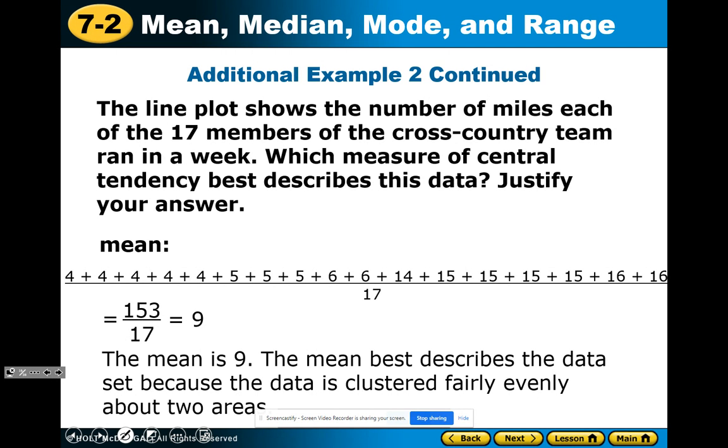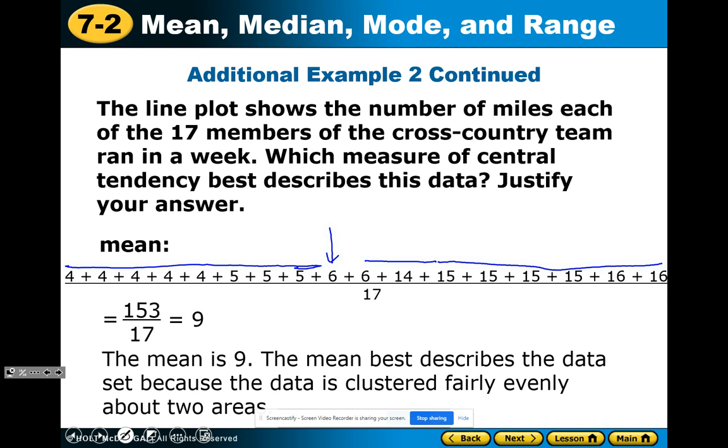The mean best describes the data because the data is clustered fairly evenly. We had quite a few on the low end, but we had quite a few on the high end, right? So finding the mean was there. The median, why that wouldn't be good, is when we do the median, which is the middle number, I've got 1, 2, 3, 4, 5, 6, 7, 8. 1, 2, 3, 4, 5, 6, 7, 8. Is 6 really the average? Well, it doesn't really explain it. It talks about the low end, but it doesn't really talk about the high end. You see it's not a middle split there? And then the mode, well, the mode would be 4. 4 isn't really explaining it because we have all those of the higher ones.